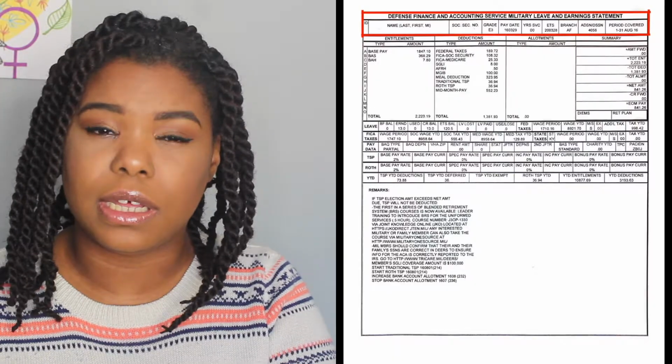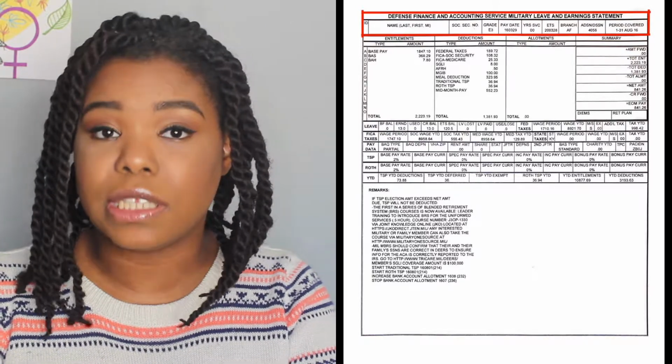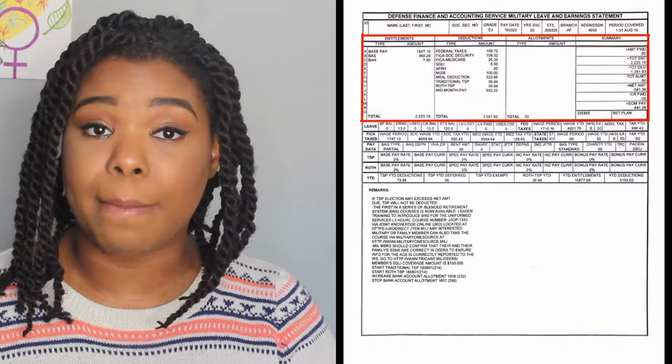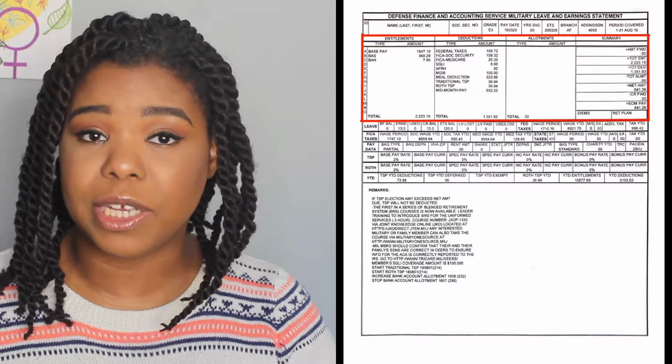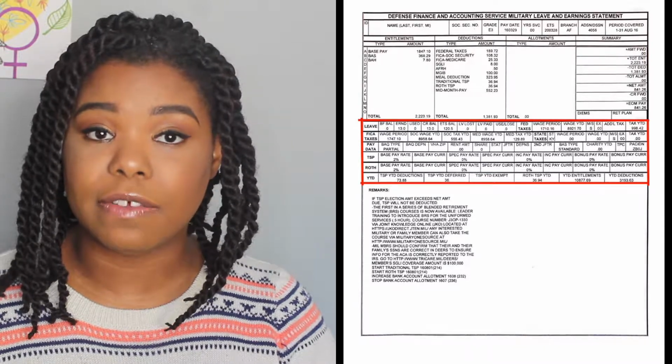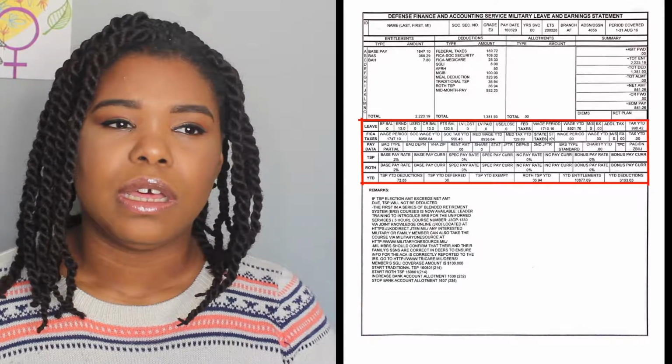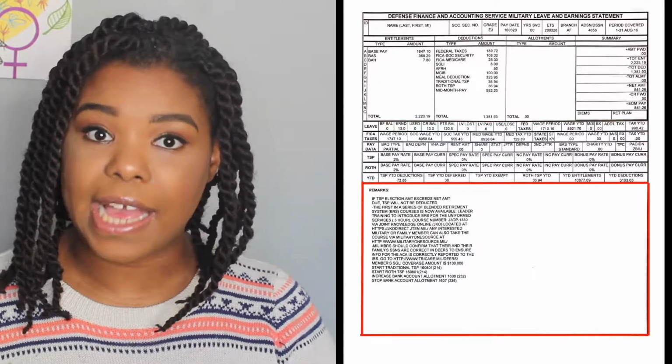An LES for active duty members typically covers a 30-day period unless there's something retroactively going on. The LES is actually made up of four parts. These parts include the administrative data, or your personnel data, things that are just about you specifically. Next is the information specific to that month, so your actual pay information. Following that is the leave and wage information, as far as your taxes and your additional TSP stuff goes. And lastly are the remarks. Let's go into detail about what each of these sections entails.